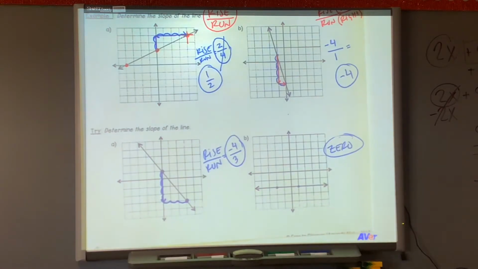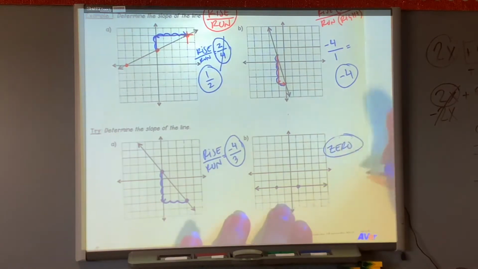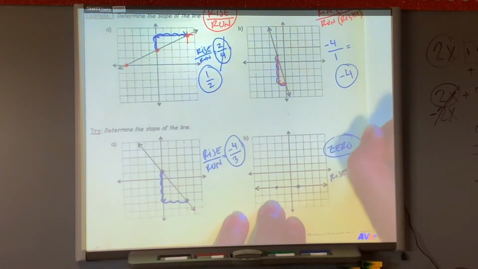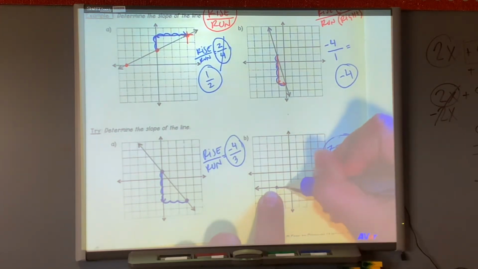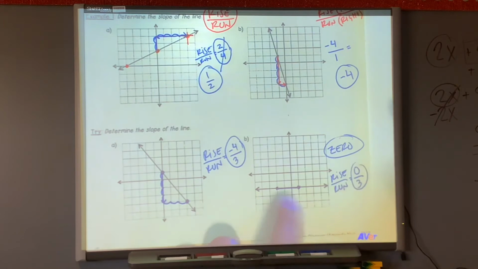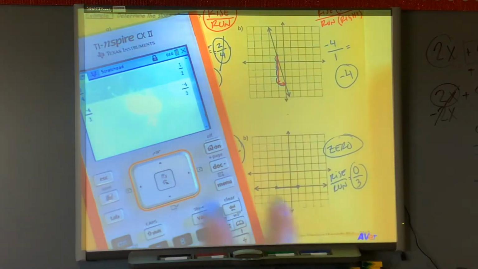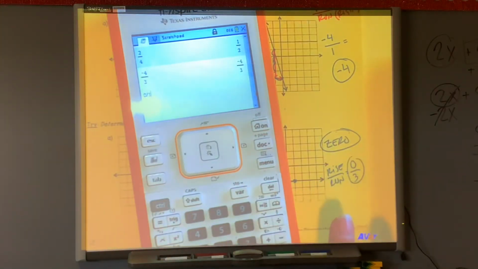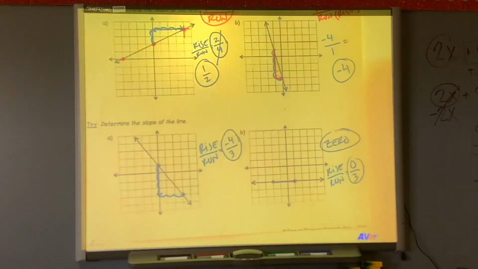If you wanted to actually calculate it, they still gave you 2 dots. You are not rising any, so I'm going to just write down the rise over run. You need to write down rise over run until you get really good at this, by the way. I'm not rising any to get to my next dot. So I'm going to put a 0, and then I am running 3. 1, 2, 3. So let's figure out what 0 over 3 is in our calculator. I bet you can figure it out in your head. 0 divided by 3. It's 0. 0 over 3 is 0. So our slope is 0, even though we already knew.